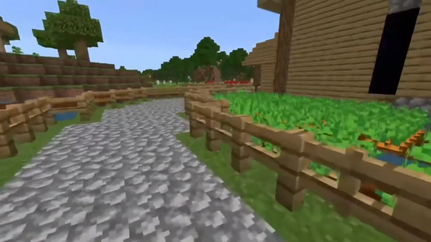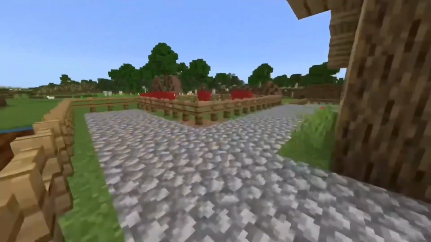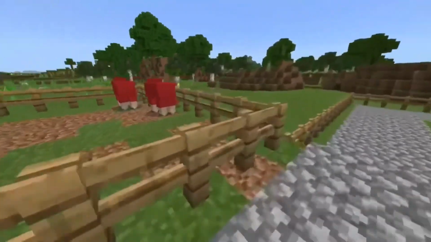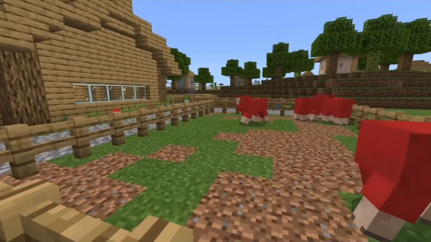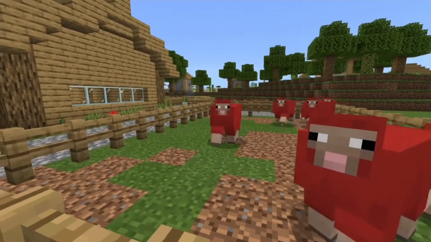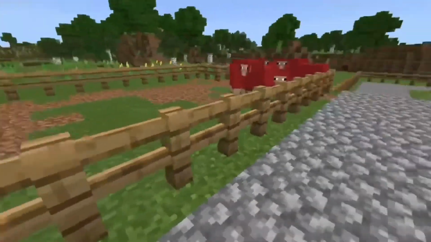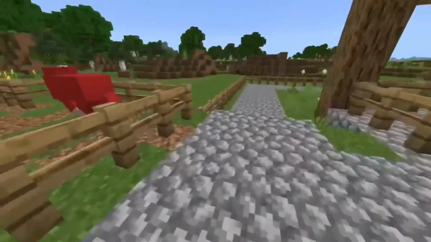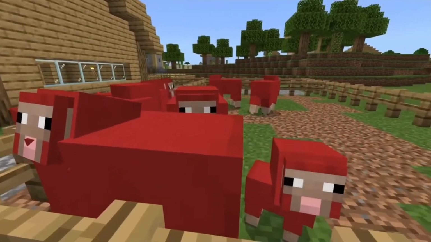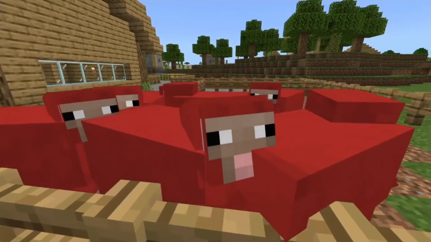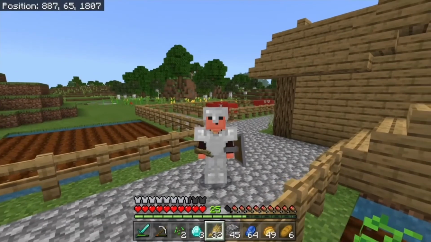Okay, so now that we've taken that, we're going to move on to my second photo. So I'm going to take a picture of these sheep over here, and I'm just going to use some wheat to lead them in, just to make them attracted to me, so then they will actually look good for the thumbnail. Okay, wait, I'm going to quickly do that again, see if I can get an action shot of them. Oops.